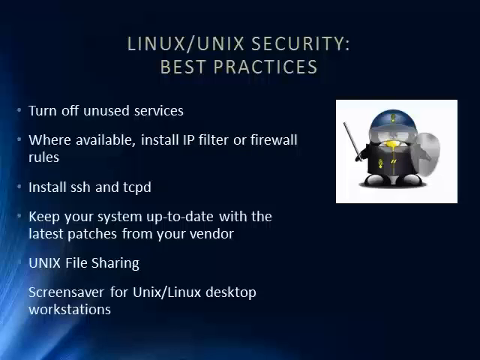Now the book talks about some best practices for Linux and Unix security. In order to understand this, the first thing you want to do is not enable services that can be attacked from the outside. Let me say it differently: services that are disabled cannot be attacked from the outside. If you don't provide access to a service, it doesn't matter if there are any vulnerabilities in the process it's running, because no one from the outside can get to it. The point is you want to disable anything you do not need to use.